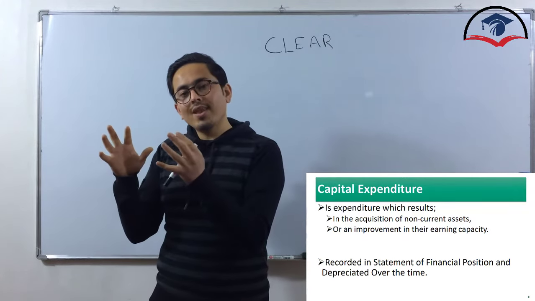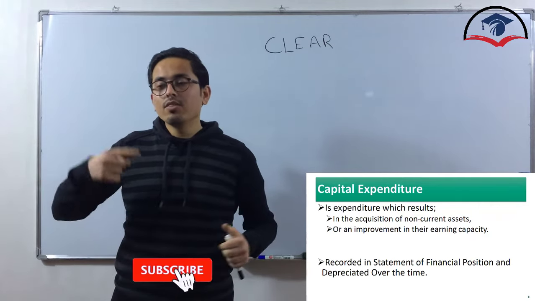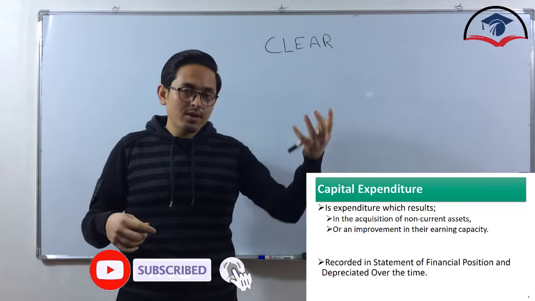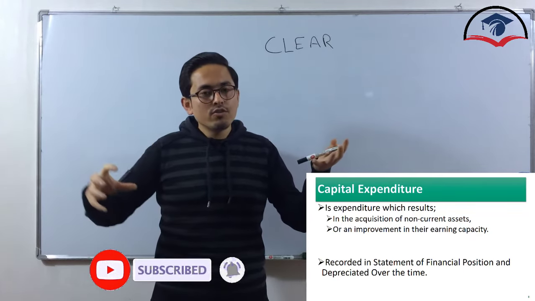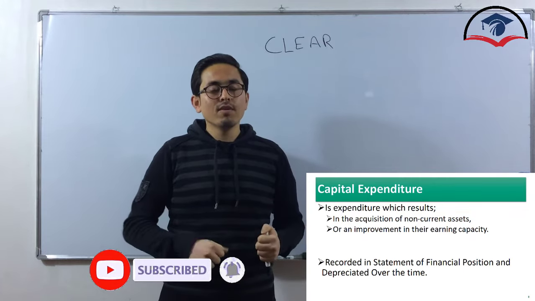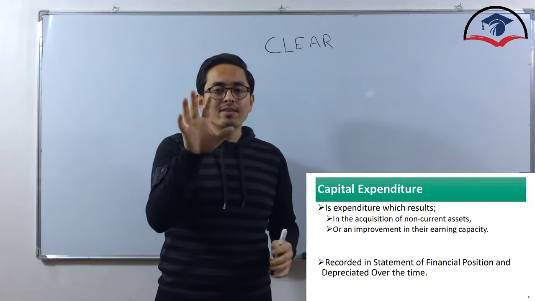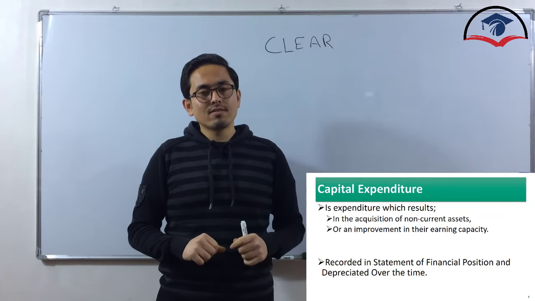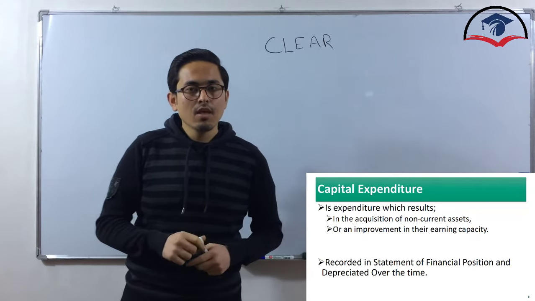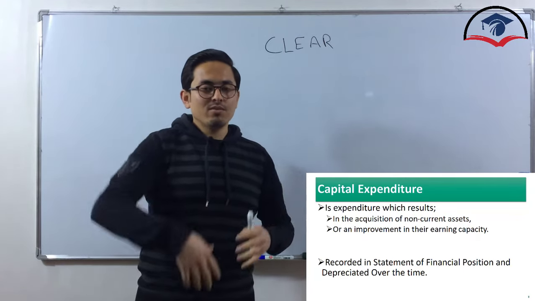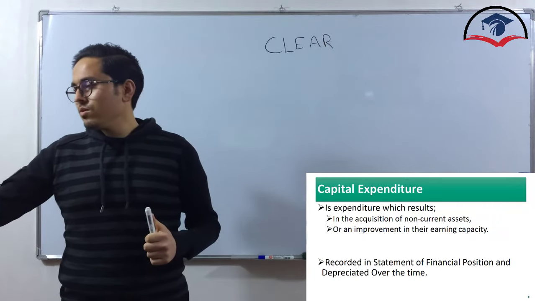And when you are utilizing that asset, that non-current asset, during the period of time to generate the income, it needs to be depreciated. It needs to be charged as an expense in the statement of performance of the company. How will that happen? It's under International Accounting Standard 16, which will come in next videos and future videos on this channel. Be with us. Let's go to the revenue expenditure.